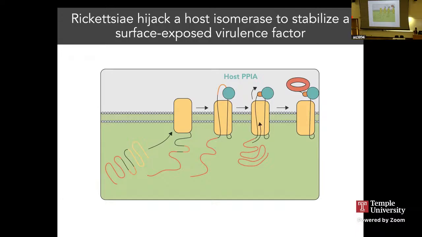And we're in the process of trying to understand a little bit more about how this is happening. We're also very curious to know, are there other targets of this particular isomerase on the pathogen surface? And also, why? This is a strange adaptation, and I'm happy to speculate on what I think might be happening here. But it again highlights these unusual ways in which this pathogen is co-opting different machinery to support its life cycle.